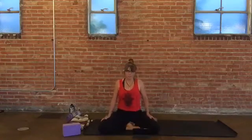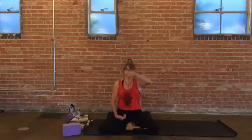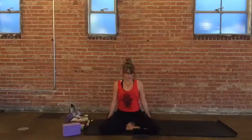So sitting up nice and tall, find a connection down to your sits bones and let the sits bones be nice and squared here because that squares through the hips. Use that foundation to lengthen up, sitting with some integrity, nothing rigid, but just sitting with some strength, maybe activating the core a little bit for support, releasing the arms alongside the body. We'll inhale to send the arms out and up.